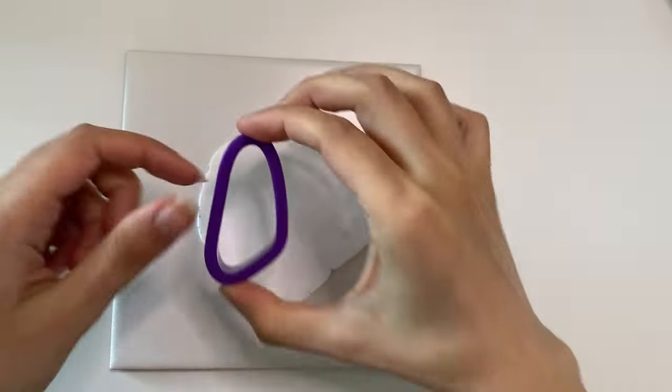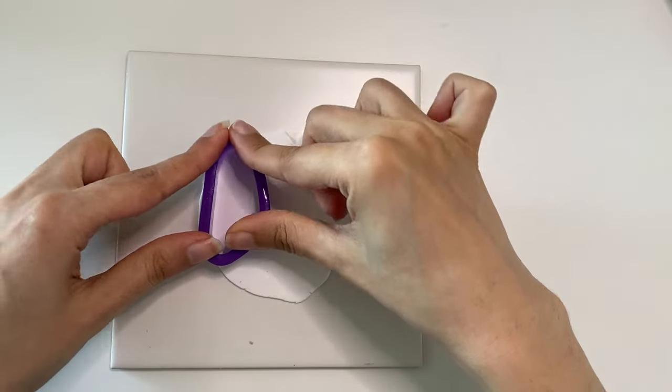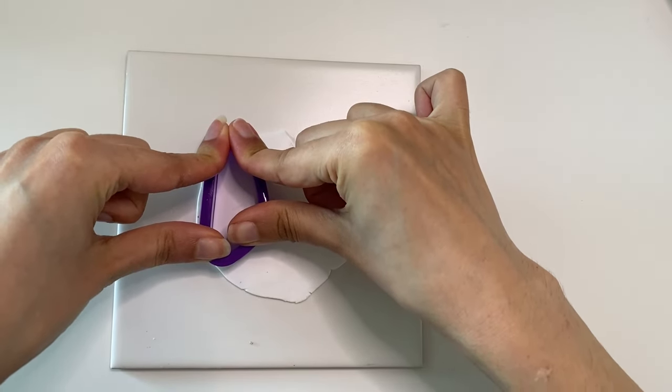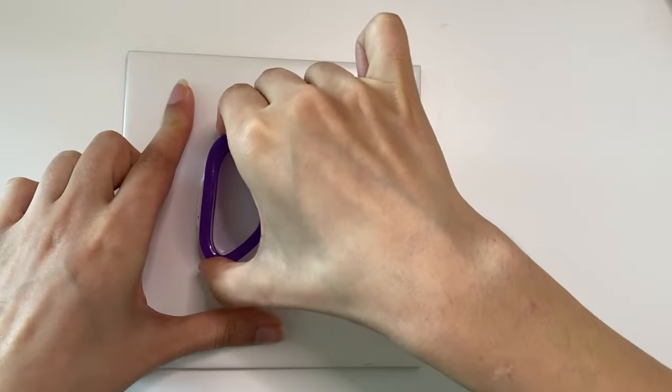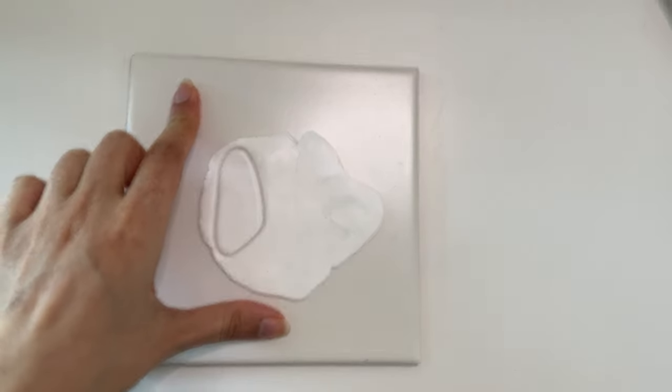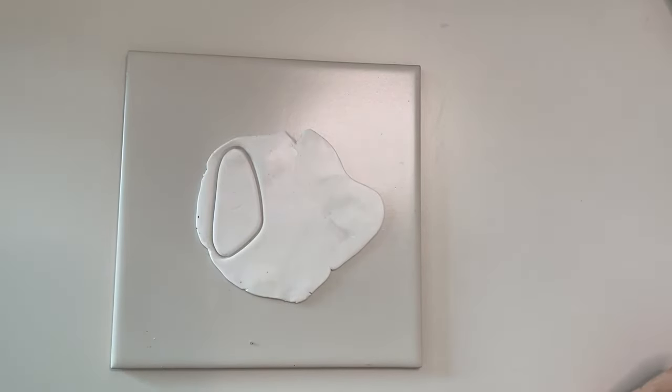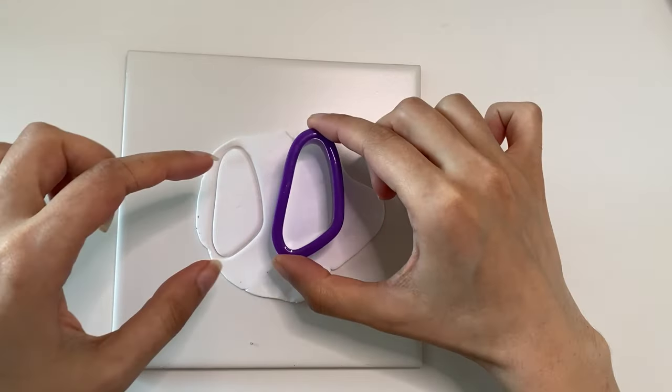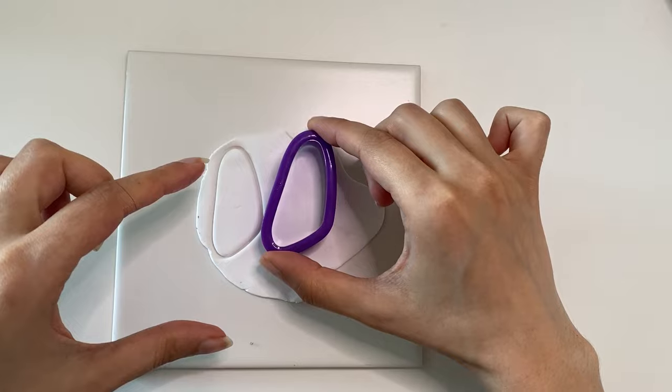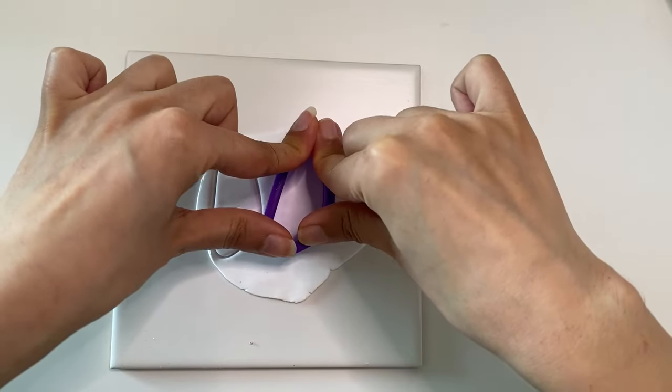Then I flatten a piece of white clay and cut my shapes out using my earring cutter. It is important to use white clay because the prints don't look great on any other colors, and I will show you examples of that later in this video.